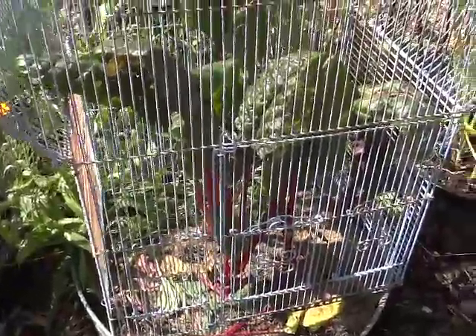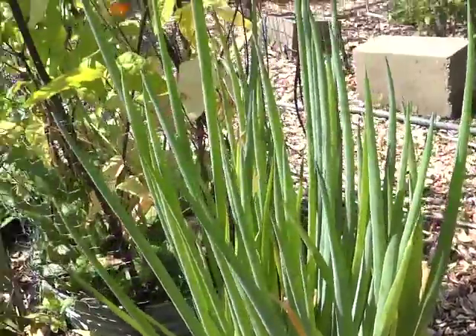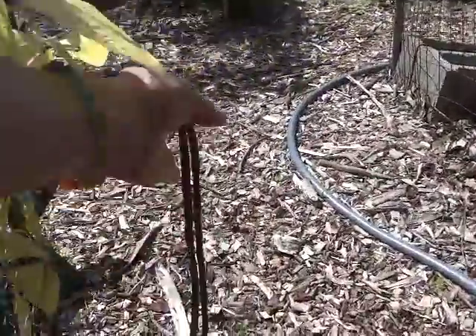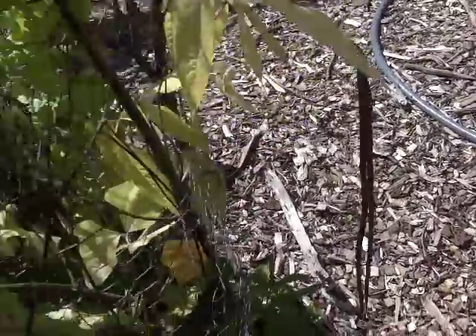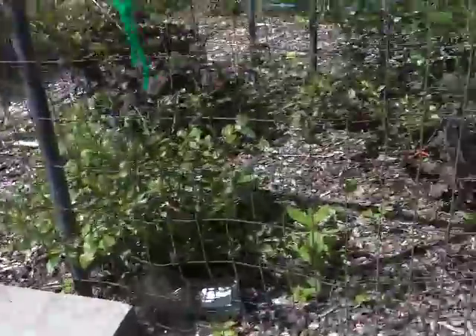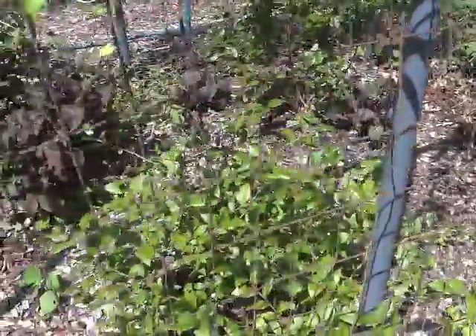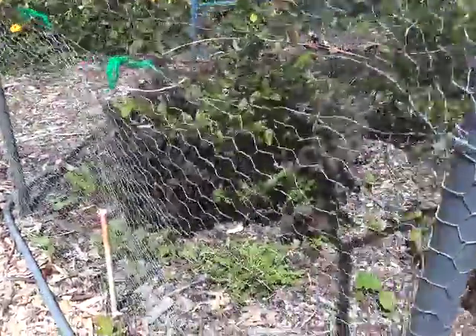More of my Swiss chard. Some more spring onions, or green onions. My red noodle bean — can you see it? The bushes look horrible — too much water. The blueberries are looking good — the bushes are good. Not a lot of blueberries this year, but the bushes are good.